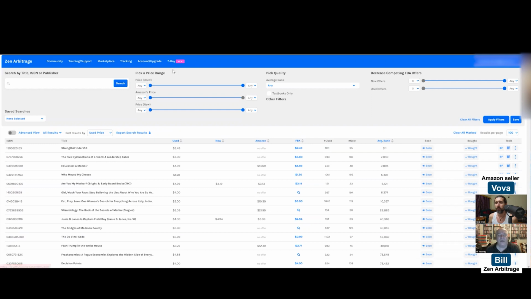We do have a new tool called Zbay. I would say it's still in development. It's a good tool, but it's basically the same idea, finding books that are selling cheap on eBay that you can flip and resell on eBay. But you'd still have to send them to a prep center if you're outside of the US. There's a lot of eBayers in America that will have those books shipped to their house, and then they will list them on eBay and sell them. But if you're outside the States, then you would still have to use a prep center to store your books and sell them on eBay. And that's why it's not a great tool for international sellers.